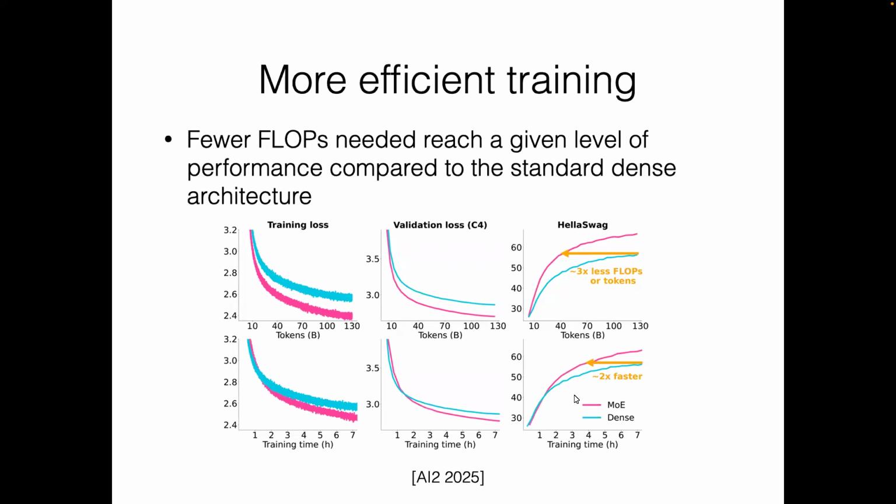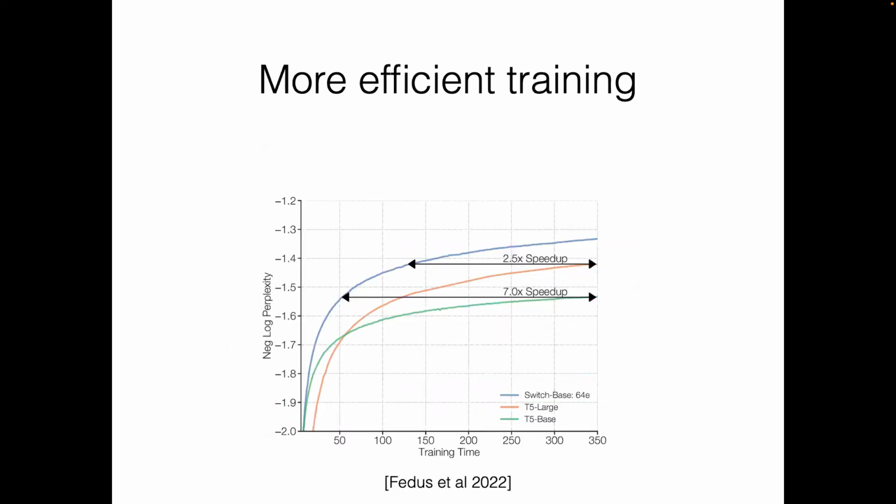Okay, so really intriguing if we can make this happen, and these are real results. So it turns out that this is possible. Here's some more results to convince you that these are interesting and that these can lead to benefits. Going back to this earlier paper, it shows again these speedups that you can get in terms of training time.